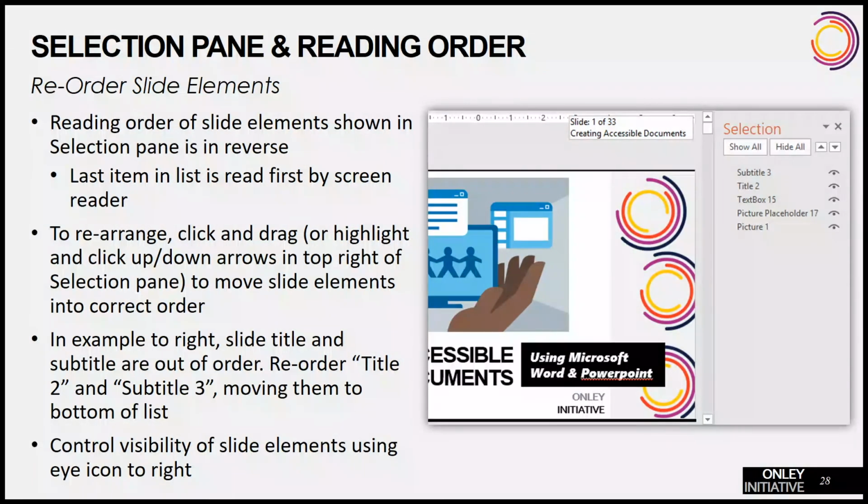Using the eye icon to the right of each element, you can control the visible elements of the slide, clicking the icon to turn them off or on. This is useful, for instance, if you have an image that you want to feature on a slide of its own, and for visual design reasons, you don't want the title of the slide to appear. However, you need a title to make that slide accessible. You can title the slide and then make it non-visible. The screen reader will read the title of the slide and the alt text that you will add for the image so that the slide is still accessible.